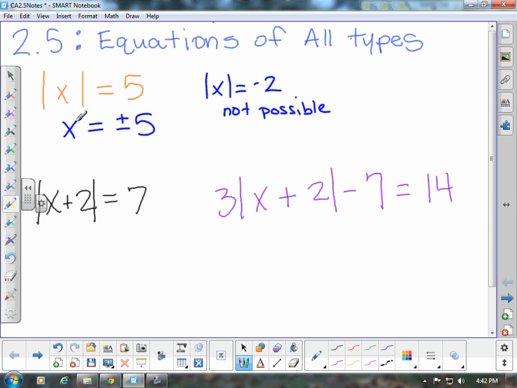So then for something like the absolute value of x plus 2 is equal to 7, the first thing you have to do still is get rid of the absolute values. So then you would have x plus 2 equals both positive 7 and negative 7. And then the last thing you would end up doing is subtracting 2 from both sides. And then you would have x equals, and now you have to make sure that you do these two things separately. So 7 minus 2 is 5, and then also negative 7 minus 2 is a negative 9.